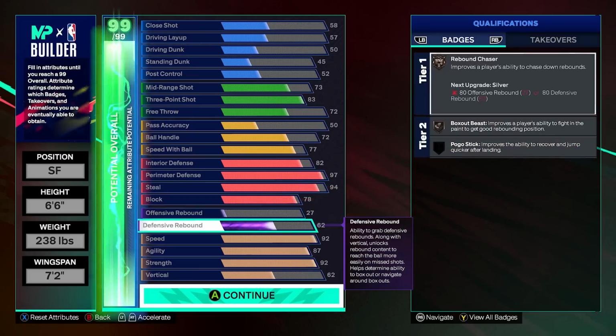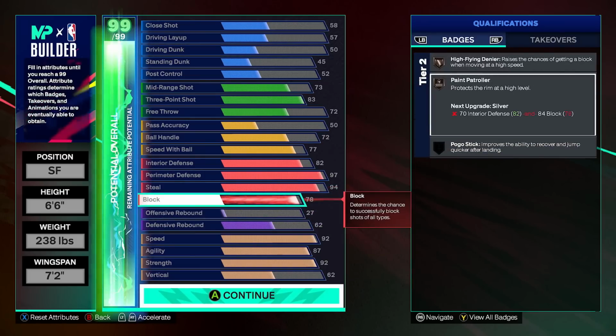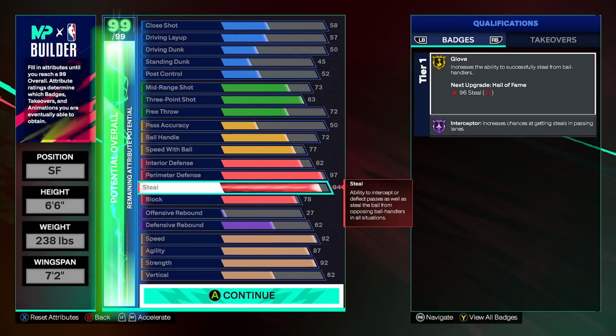So again, you have good strength and Bronze Box Out Beast. You're not getting the rebound, but you could still be capable of landing the box outs, and even if people have to worm around you, it still slows the big man down from getting to his desired destination and stuff like that.